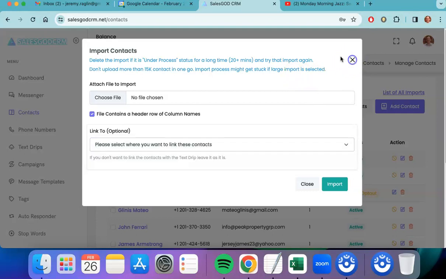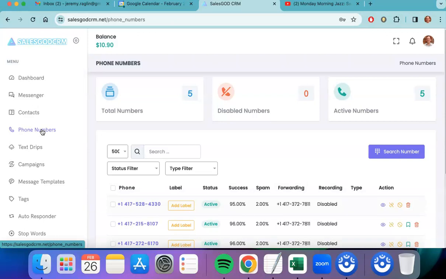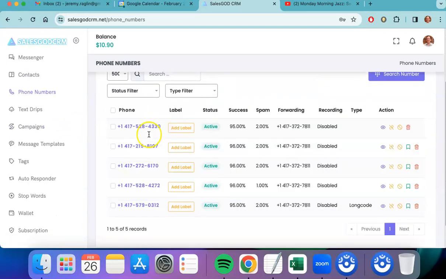And then also, I showed you contacts, phone numbers over here. With the phone numbers, you have the ability to set up as many local area code numbers as you want. As you can see, I currently have 5 numbers set up here. With my campaigns, I've not been sending out more than, let's say, 1,000 messages at a time. But if you were wanting to send out, let's say, 3,000 to 5,000 messages a day, you probably would want to register 5 to 10 phone numbers and have them added to your account. If you're wanting to send high volume, let's say 30,000 messages per day, then you would want to have probably 40 to 50 phone numbers in your account, just so you know.